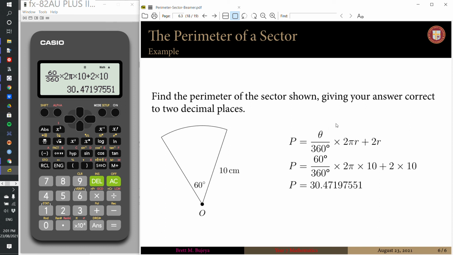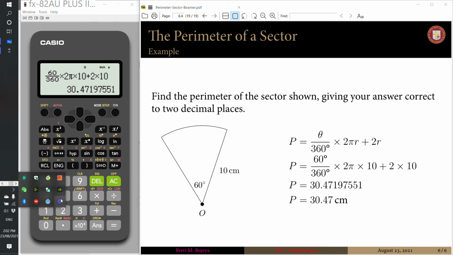Now be careful, because the question asks you then to round to 2 decimal places. It could ask you 3, it could ask you things called significant figures, which I think some of you have seen. So always make sure you read the question and round as appropriate. Because that's 2 decimal places, we have to go to the 3rd decimal place, and because that's a 1, it's less than 5, so it doesn't change anything. And perimeter is still in linear dimension, so your original question was in centimetres, your answer is in centimetres. I hope that gives you enough to make a start on the questions, and you just adapt the questions as you need to.